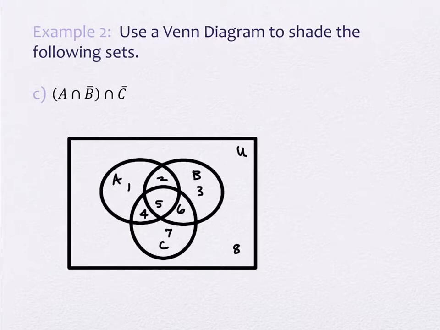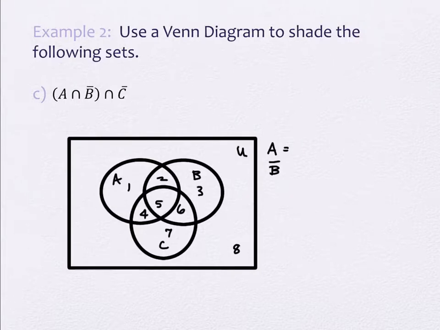Okay, inside the parentheses, what 2 sets are we comparing? A and the complement of B. So those are the ones I'm going to write down. I don't need to write down B on this one, right? I don't have B as a set. I have the complement of B as a set. So don't go writing down extra information. You're going to confuse yourself. Just write out the information you've been asked for.